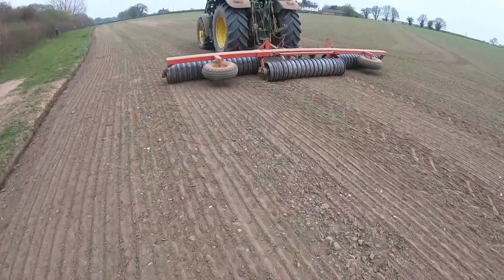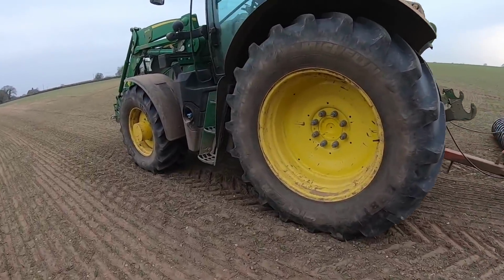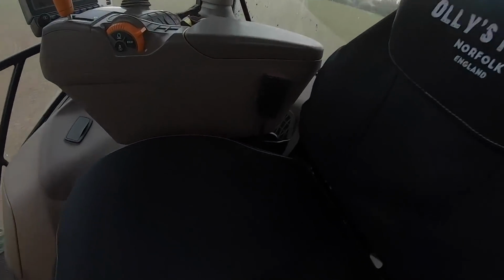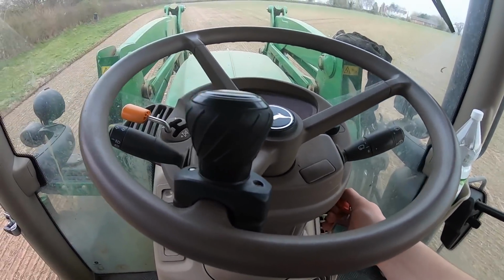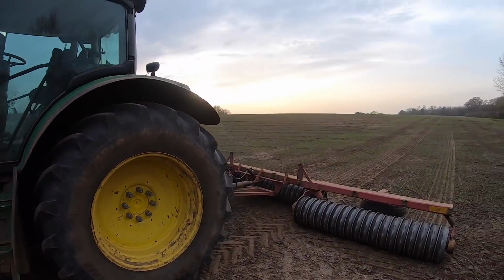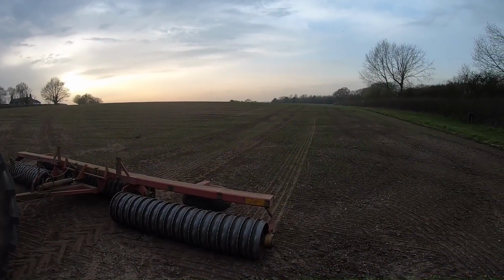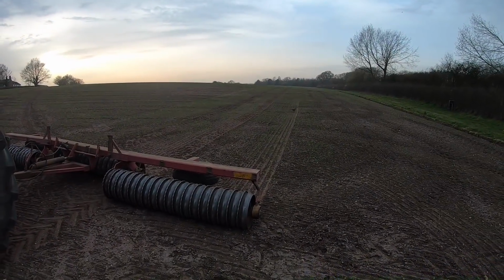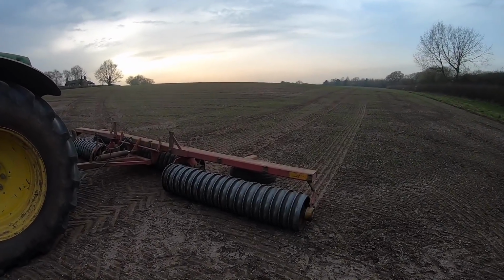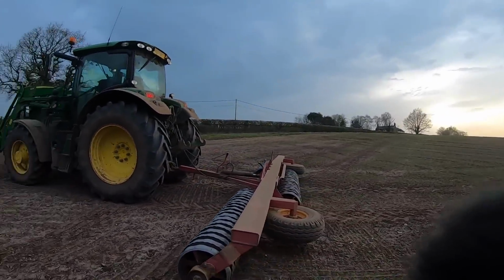Just went and grabbed some dinner, so have something to eat, and then we'll finish off this rolling now. Get this done. Back into the big deer. Well, there we go. That's the rolling done. What a lovely evening it is. Got the sun just going down, and that's the spring barley on this field rolled in. Just got another one tomorrow to do, a couple others, letterbox and stackyard, and then we'll be done. So I'm going to fold this up, and then we'll head off and take the Gator back.